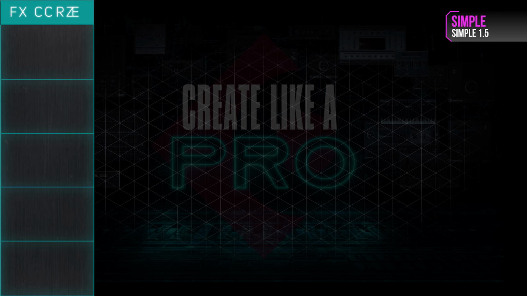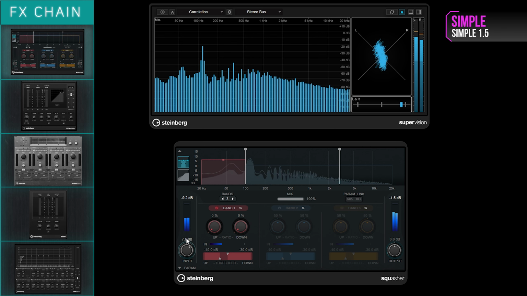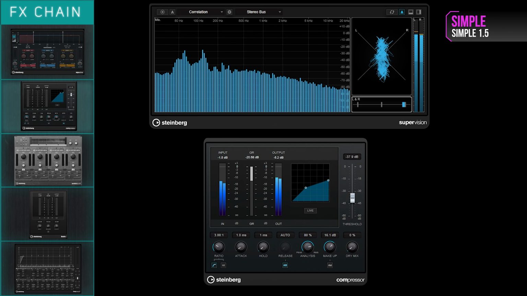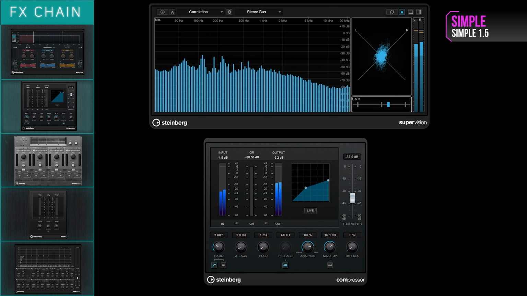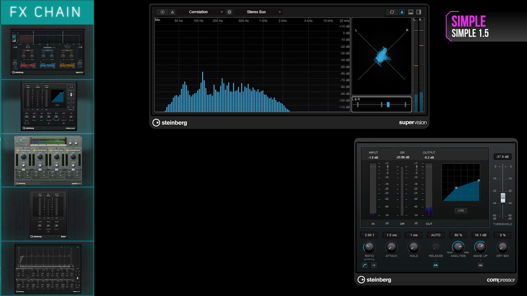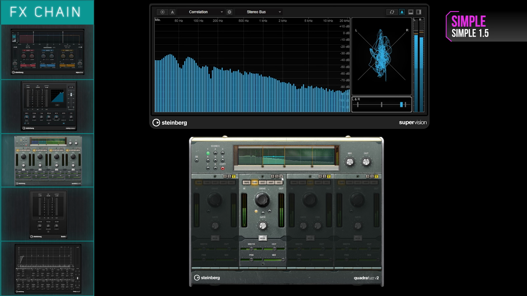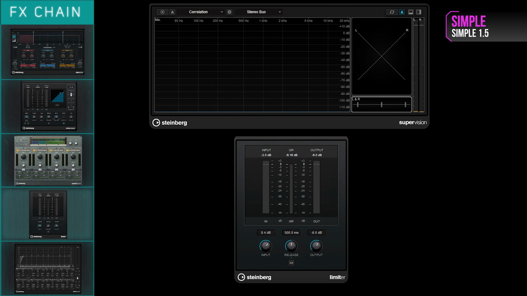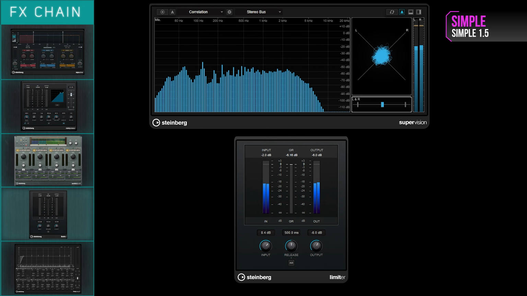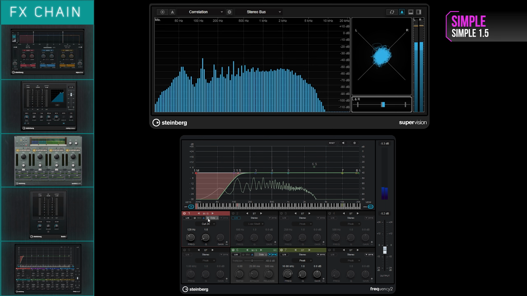Okay, now I want to further process this sound, so I'm gonna add the Squasher and pump the lower edge a little bit. Compress it. And make it more destructive with the Quadrafuzz. A gentle limiter. And last, I constrain the bass frequencies to the center and increase the high end on the side.